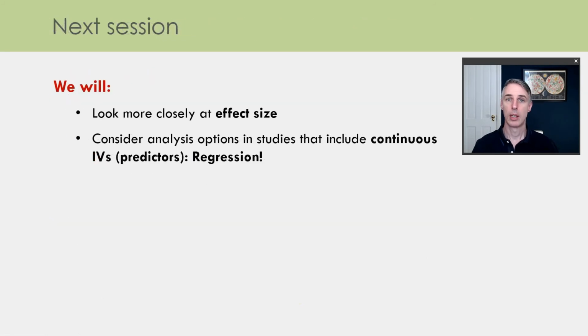Okay, that's it for this week on repeated measures designs using mixed models. Next time round, we'll have 2 mini sessions, in the first of which I will talk about effect sizes, so zoom in on effect sizes as a topic, and then in the second mini session I will start to reintroduce regression as a means for analysing data in which our independent variables might be continuous rather than categorical.